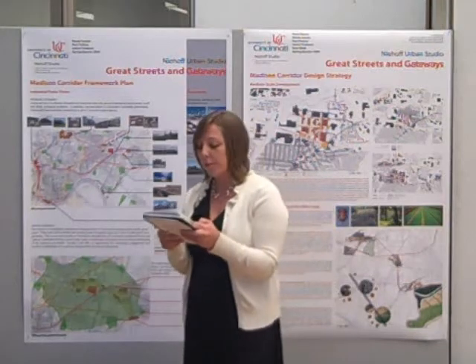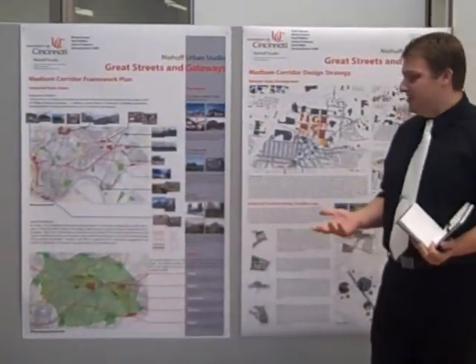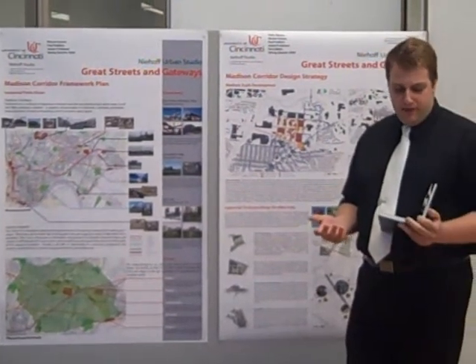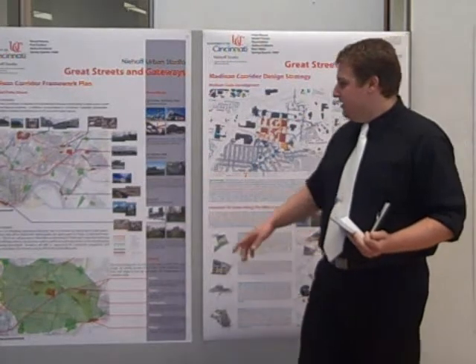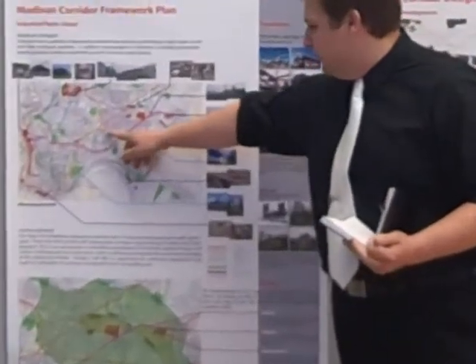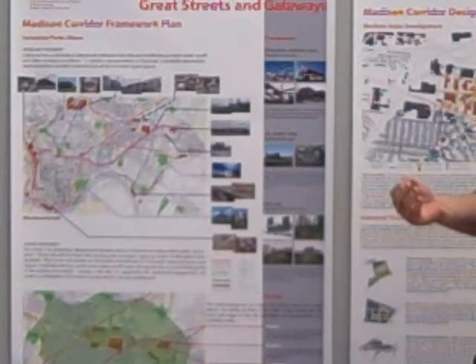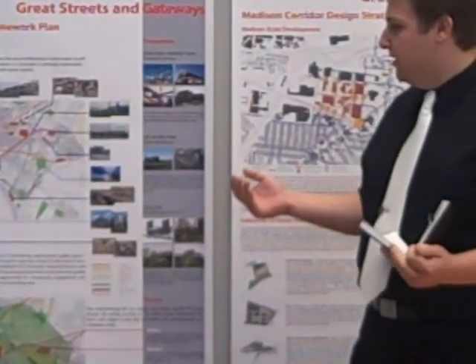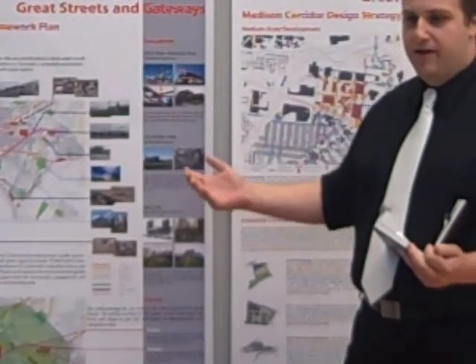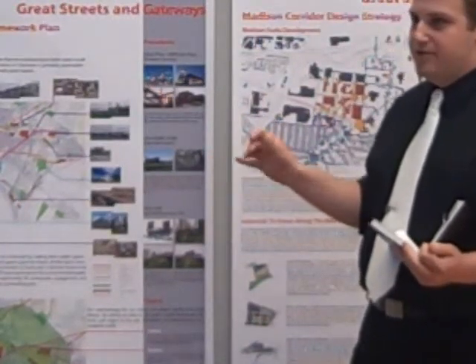Now Paul is going to explain that on the scale of the building. Right now transportation to the site is mainly vehicular. There is the Eastern Corridor plan, which Cincinnati currently has in the pipeline, which includes a rail line that intersects Madison right here at Oak Commons. There's going to be a stop there along the rail at Madison — that becomes a critical point for people coming from the rail line and then accessing the site through Madison via bus. It's actually a little bit too far for pedestrians.